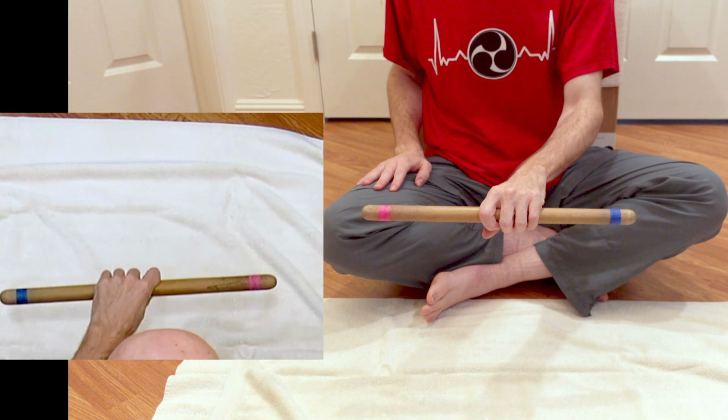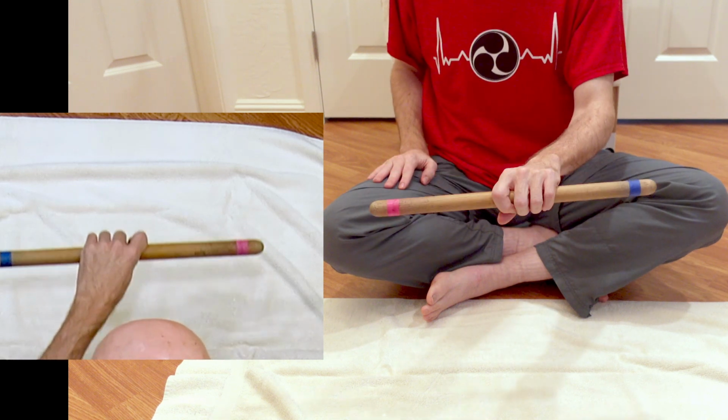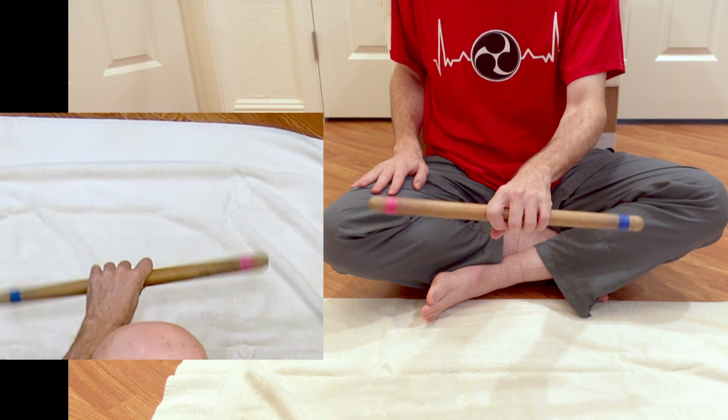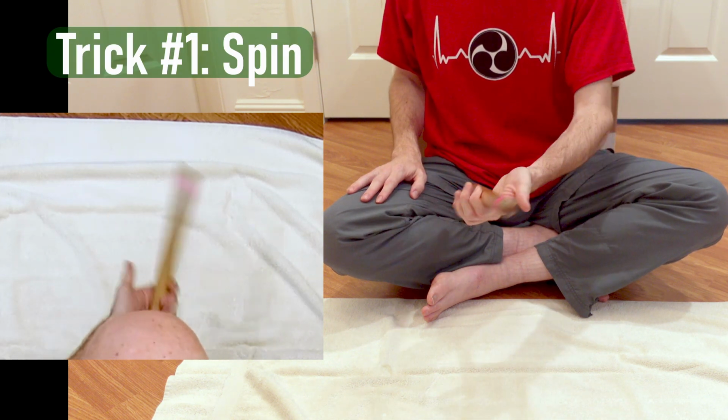All right, here we go. I'm going to break everything down. Got my marked Bachi here. I recommend you have one as well. Got a soft-ish surface to prevent damage to the Bachi and to the floor. We'll start with the palm spin, or just spin.